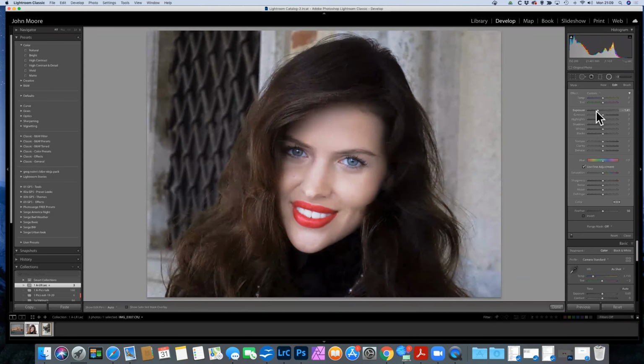Okay, so that's immediately brought some impact to the photograph by darkening the background. It's also darkened around this part of her hair, but I don't mind that. I can make this a little bit bigger. This side of her hair is already quite dark because the light must have been coming from the left-hand side.